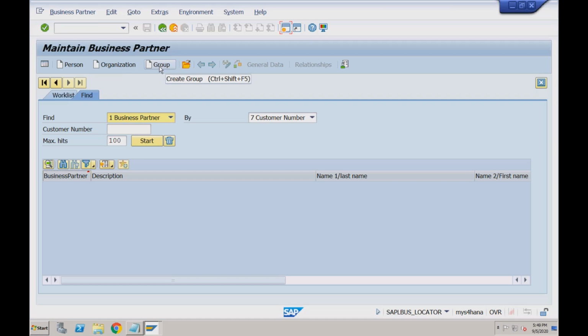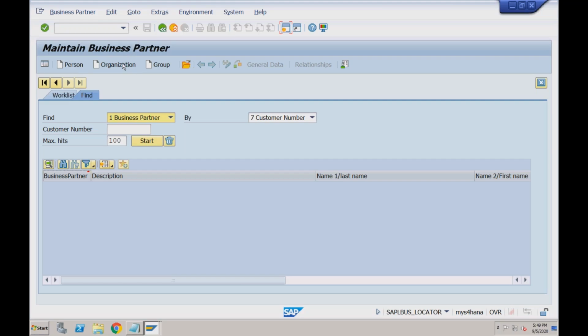Now, when it comes to creating the vendor, see, business partner is a very big terminology. Business partner is not only used for vendors. Okay, vendor is one of the types of business partner, but there are a lot of other types of business partners. For example, a business partner can be your employee. A business partner can be your salesperson. A business partner can be the bank representative. So these are the examples that I'm showing you for person.